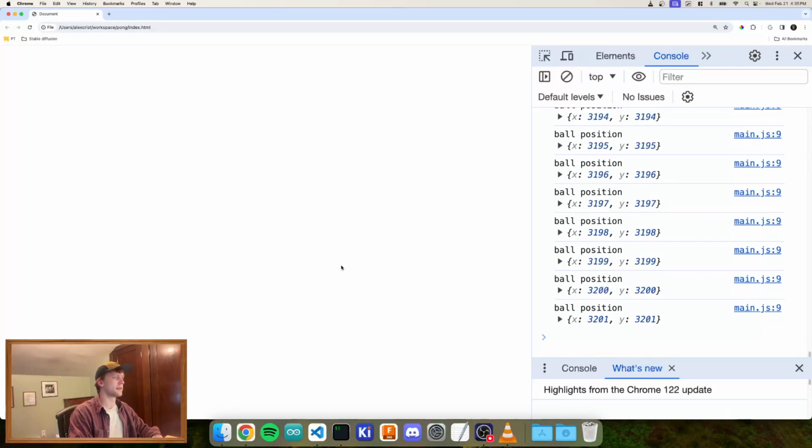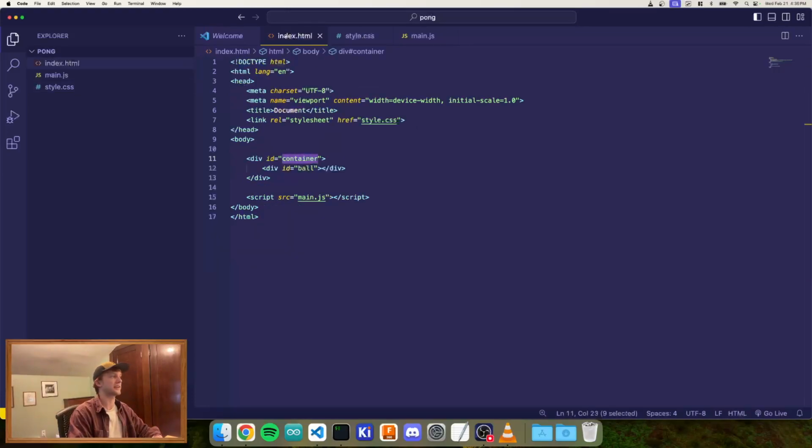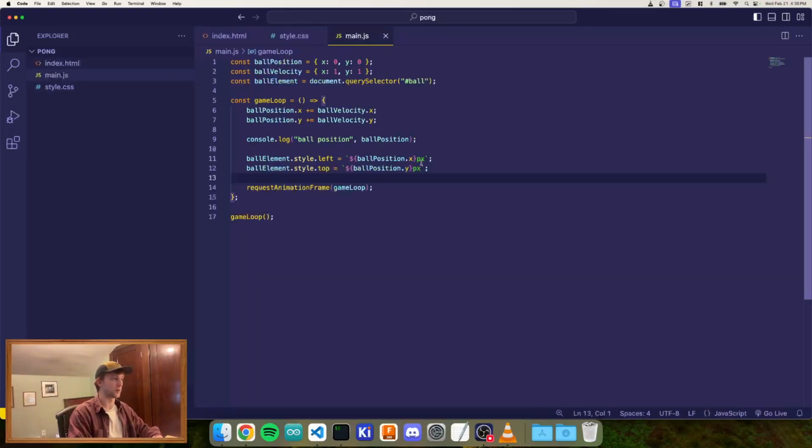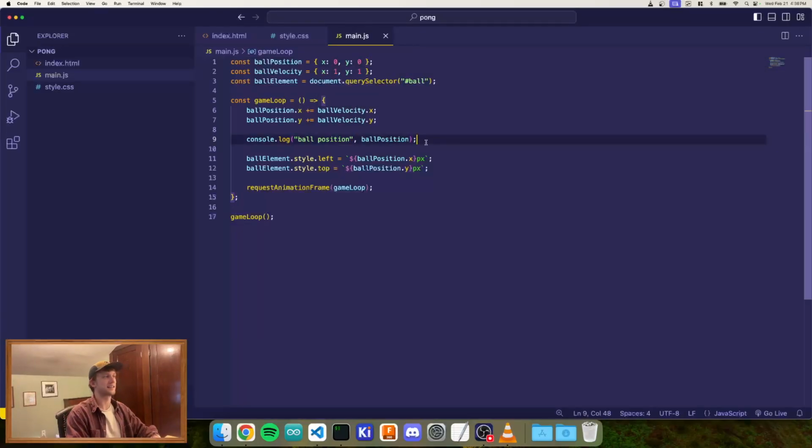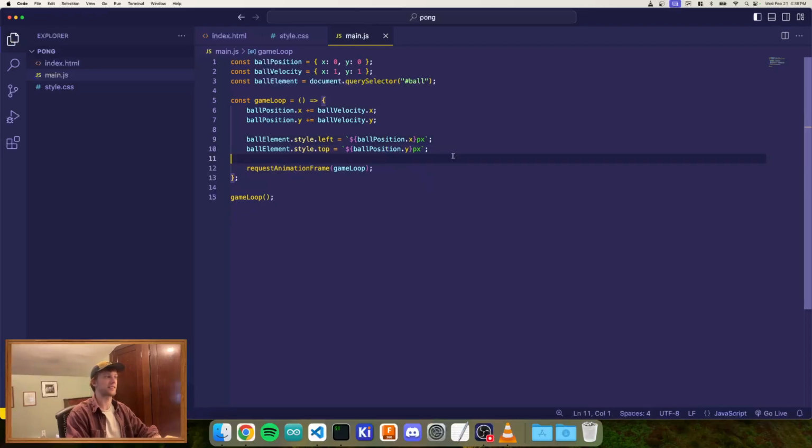Okay, so we got rid of the scroll bars. That looks good. Let's make it so this ball actually bounces around the screen. We can do that by looking at the borders of the screen. We can get the pixel values of the bottom of the screen and the right side of the screen, and we know that the top left is 0, 0 right now. We can add some conditional statements that say, if the ball hits the side of the screen, go ahead and bounce. The first thing we need to figure out is how big the screen actually is.